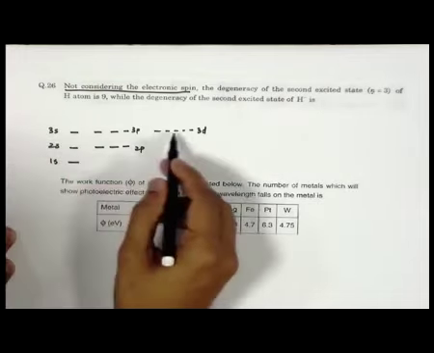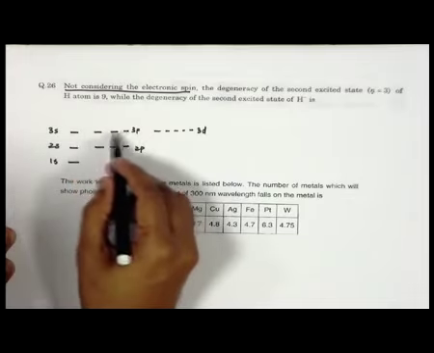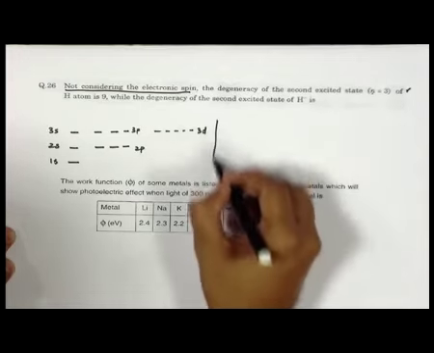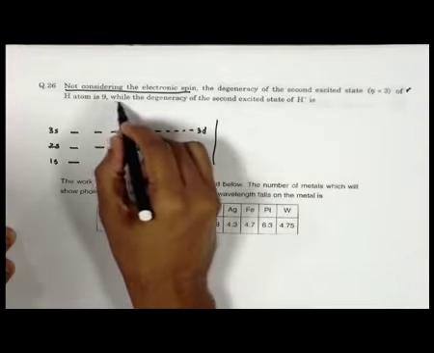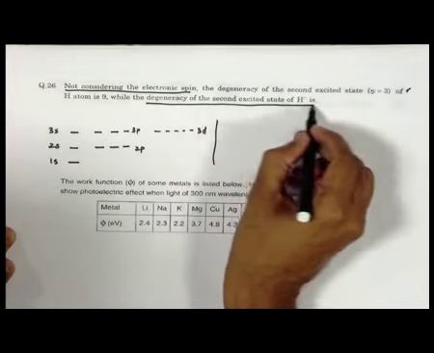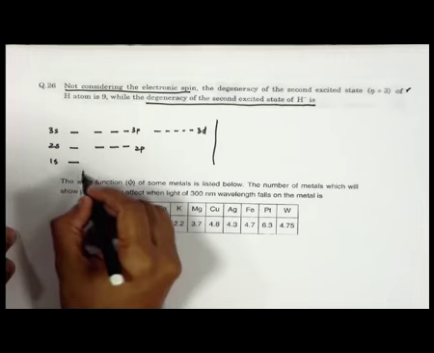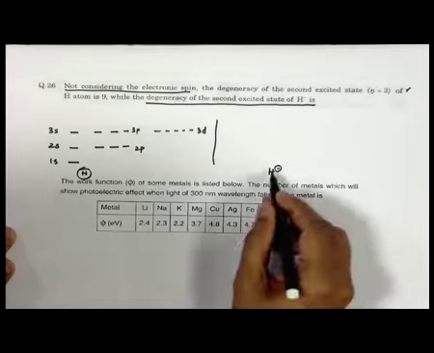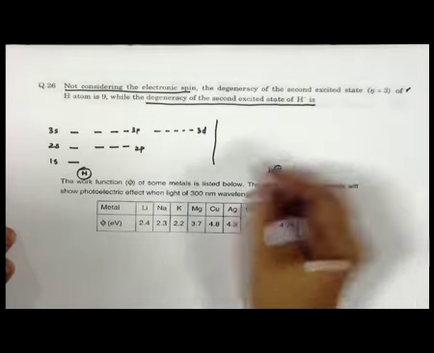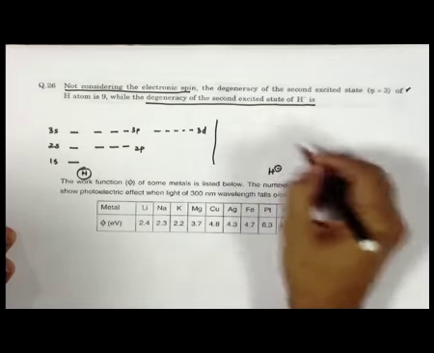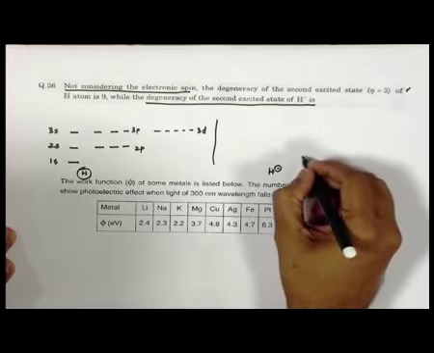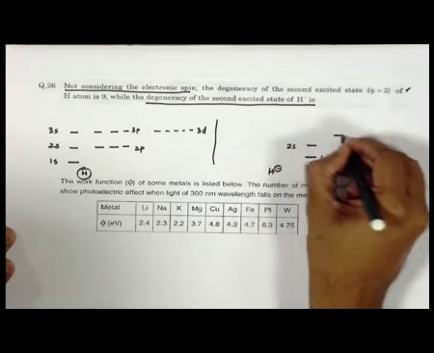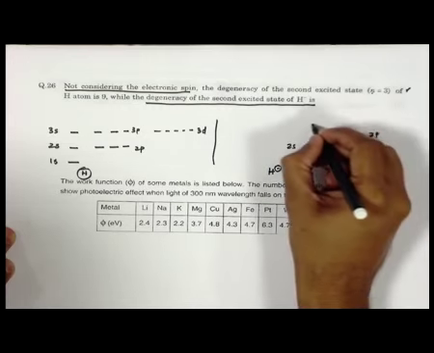How many orbitals were there? 1, 3, 5, so there were 9. So, we understood this part of the question. The question actually asks, if this is the case, what is the degeneracy of the second excited state of H minus ion? Now, this is for H, which has 1 electron, H minus has got 2 electrons, and this is a multi-electronic species. For multi-electronic species, we know that the ordering depends on n plus L. So, we will write down that 1s, then 2s, then comes 2p, then comes 3s, and so on and so forth.